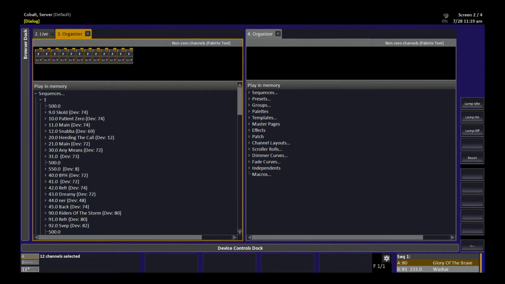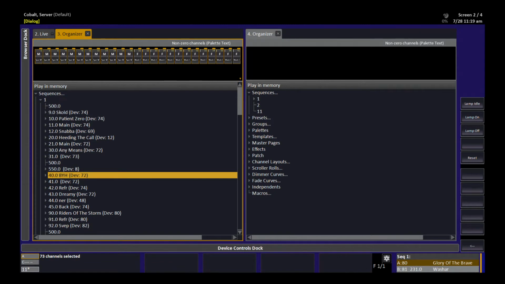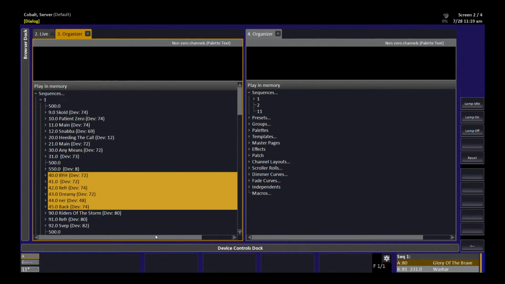So here's the main list in this show file. And I'm going to use the second tab just because it helps me to scroll less when I'm dragging and dropping. So here's a song, and I'm going to use Shift and click, or I could use the Select key and the down arrow to get all the parts of that particular song. So here are all the steps for that song.